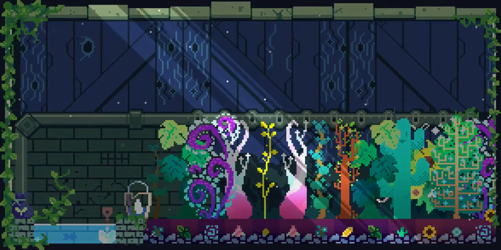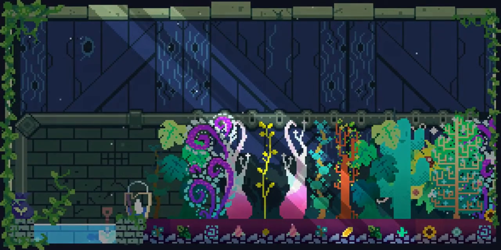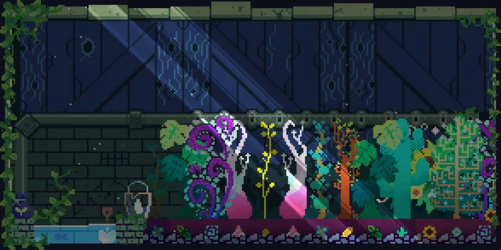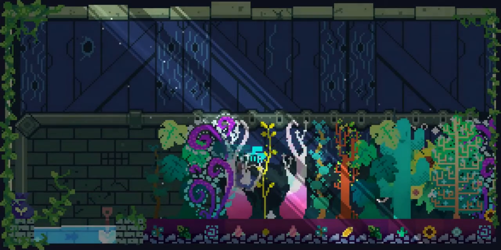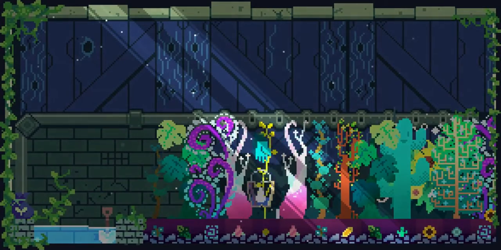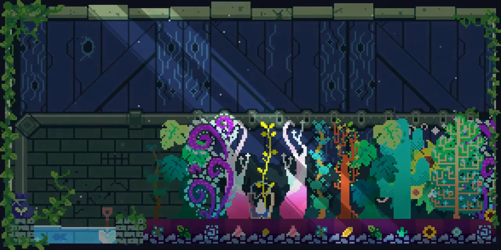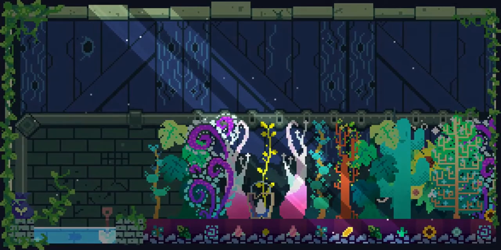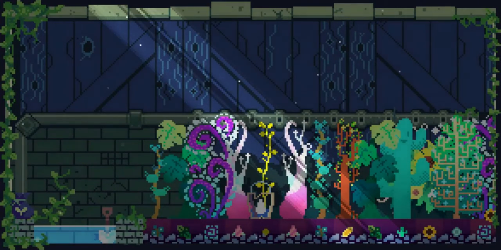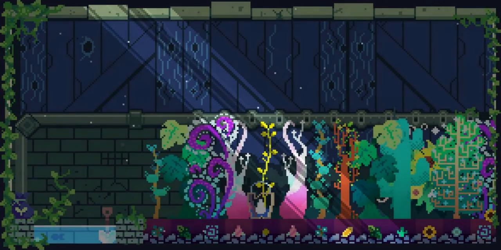Features... Game saves on exit. Return to your garden. Excellent. They're sparkling. I don't know what that means, but it seems good. I want you to grow on the top. Additional plant. More to come. So they updated this from the Jam version.